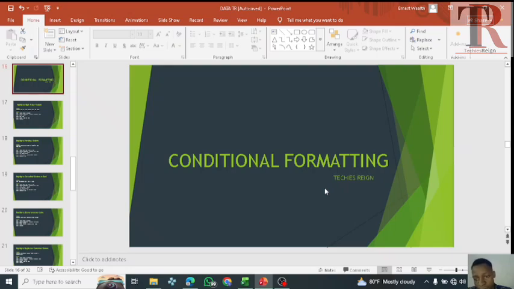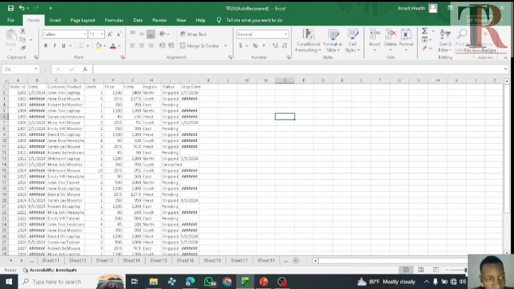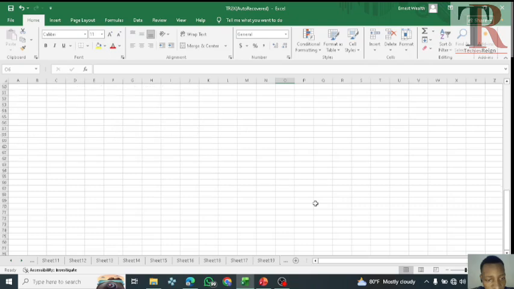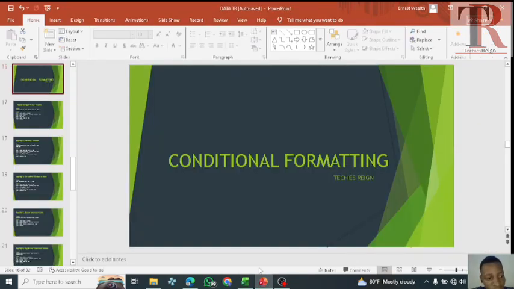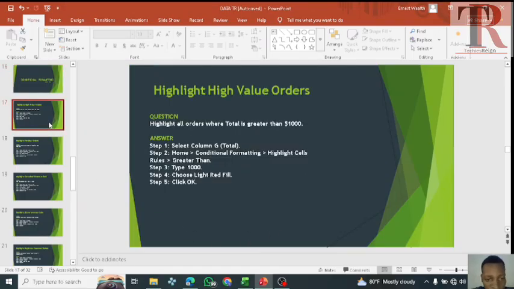As we will see in the course of this series, conditional formatting is a broad topic on Excel. There are lots of functions, a lot to do, multiple things to do, but we'll cover the basics with this data set. We'll be using this data set to answer a few questions, and with that we'll be able to cover the basics of conditional formatting as we proceed. So now, without further ado, let's go into the question for this video.